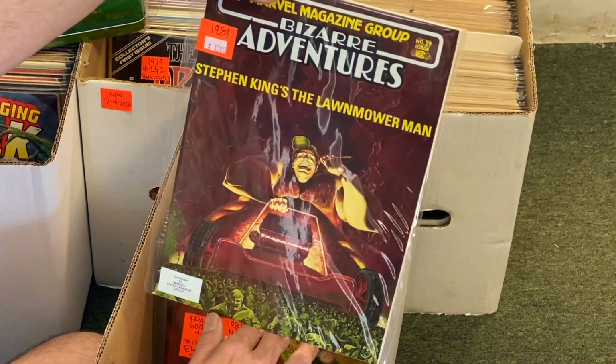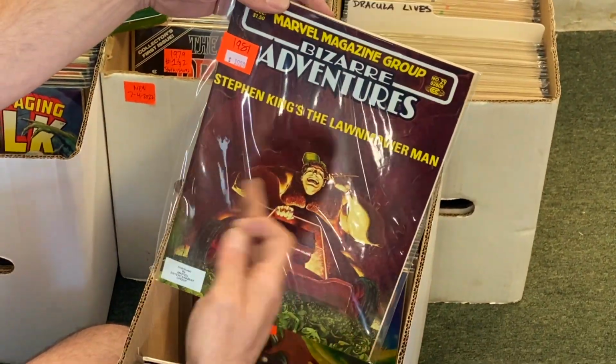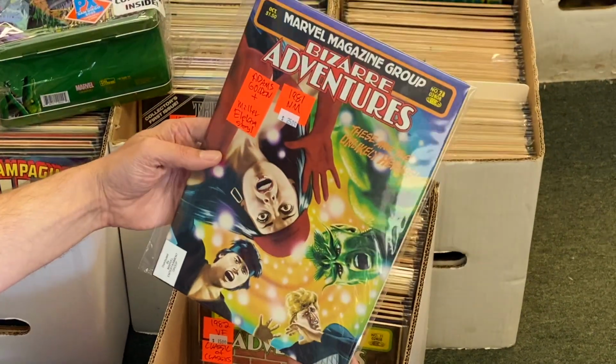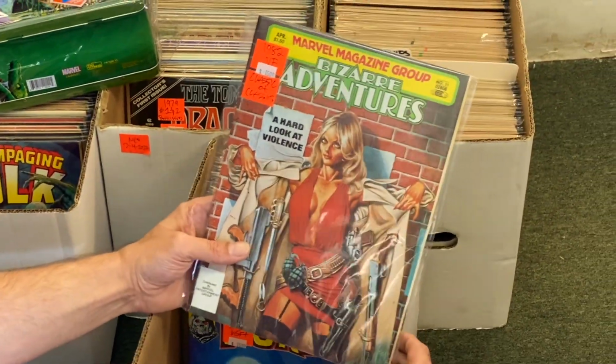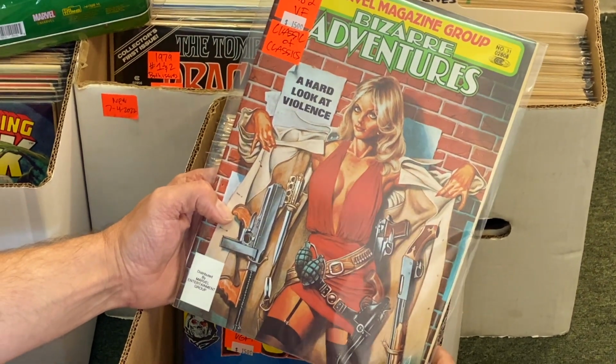This is a Walt Simonson. You know, they always say the book is better than the movie. It would have to be, but this is terrible. Now, I don't know. I love The Lawnmower Man. It's Brett Leonard's greatest work. That beauty, Adams, Golden, and Miller. Jeez. That may be my favorite comic of all time, or one of them anyway. You just can't go wrong with a blonde chick with guns.